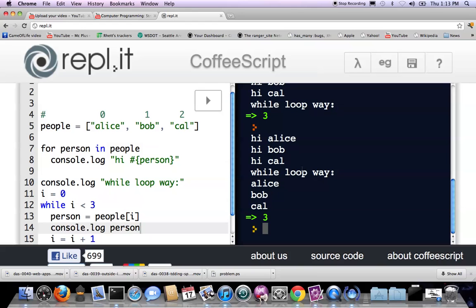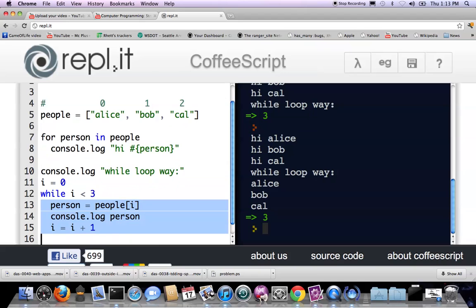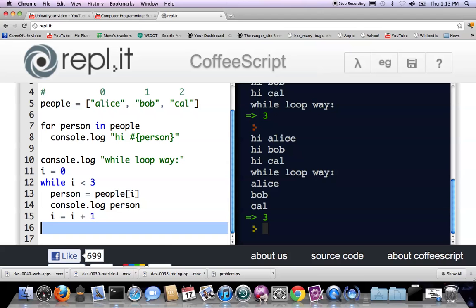So if I run that, okay, I can see that in the for loop we were iterating through Alice, Bob, and Cal, and then in the while loop we were iterating through Alice, Bob, and Cal. But the while loop is very confusing because we have to keep track of the index, and we're responsible for incrementing the index every time. The for loop, as you can see, is much shorter, concise code. So let's get rid of the while loop. I just mainly wanted to illustrate that what the for loop and the while loop have in common is that they run a block of statements multiple times depending on some condition.